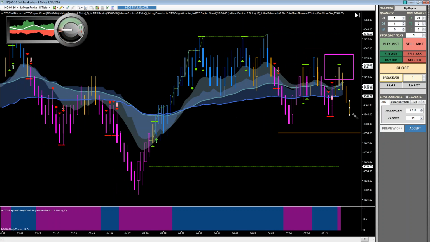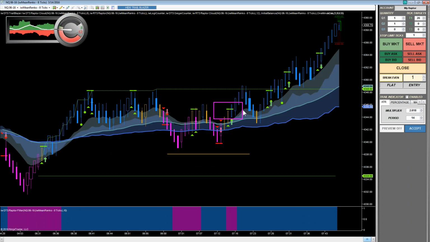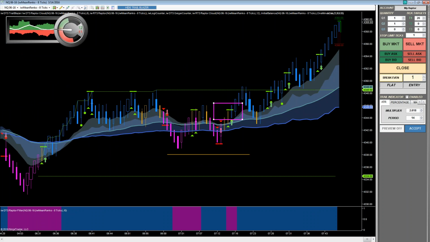And how often have you seen this happen? Where the market gets 1 or 2 ticks below the low, hits your stop, and then goes up to your profit target without you, right? How many times has that happened to you? If you're like me, probably a few more than you would care to admit. So knowing that, we're going to run our stop a little bit deeper. And in this case, it wasn't so much an issue. The market picked up some momentum and just kept on going. But there is that chance, right? There's always that chance.